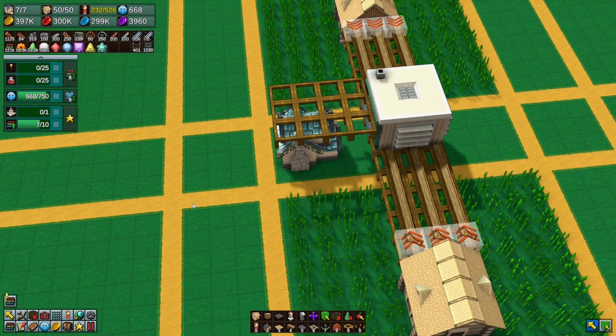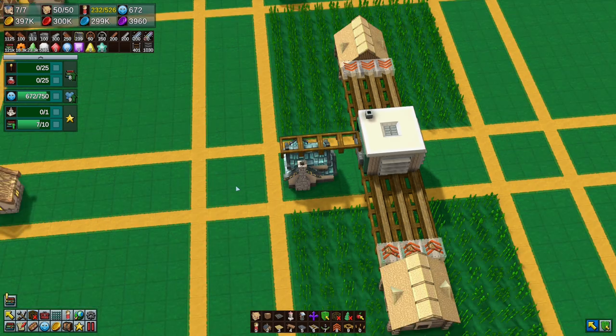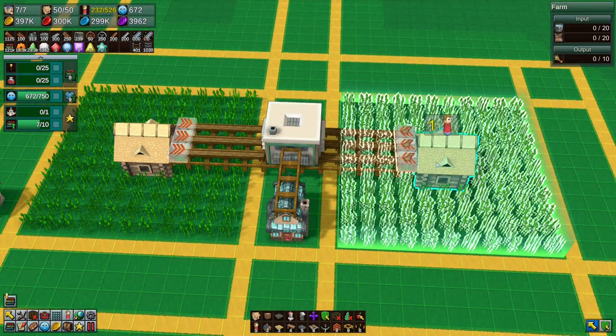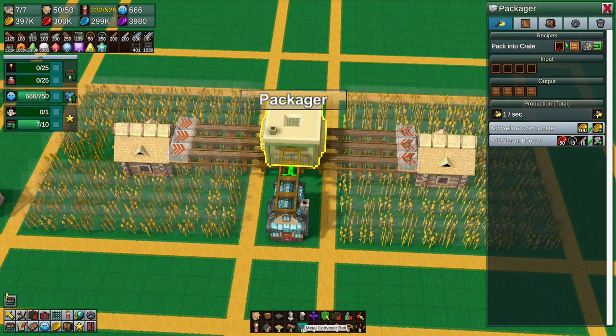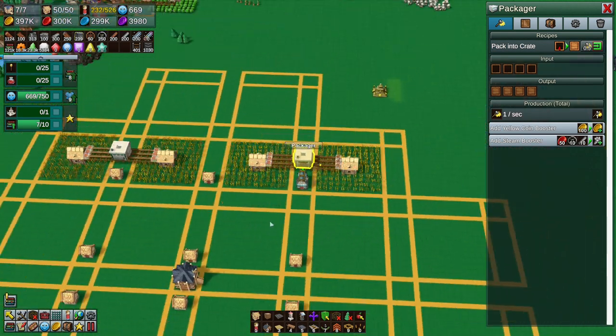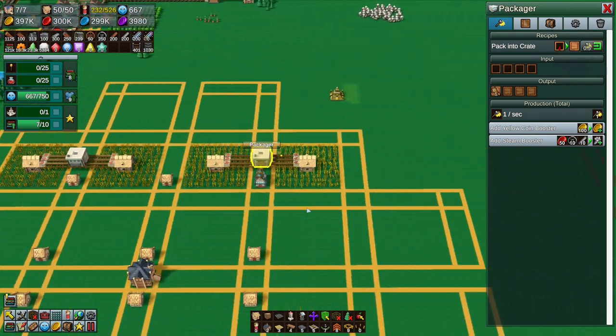Now, I'm not sure how many outputs I actually need. I'm going to go with one to start with. Or we do multiple of them. I'm going to go with one. So this can package at a certain speed. It can do one package per second. So it can compress four. Actually, it can compress eight items a second. I can't remember how fast the belts are. They go, boom. That's what I love. I love the ding. It's great.